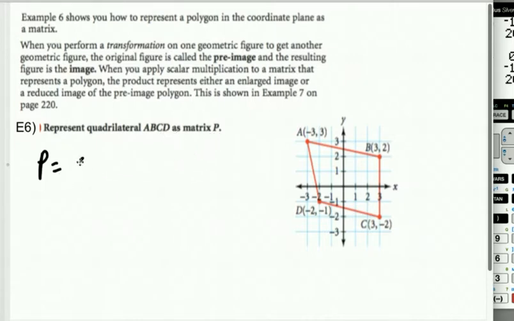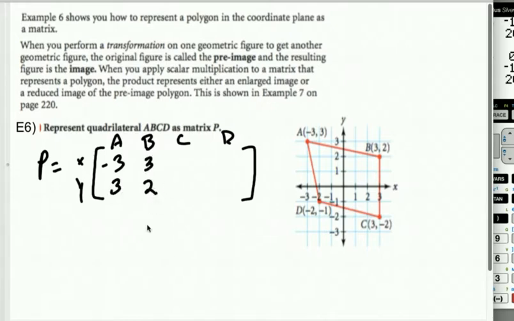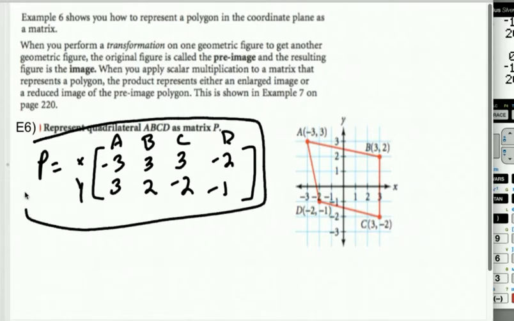So when we do this, we're going to write the x and y coordinates, and we're going to write them for A, B, C, and D, okay? So my x coordinate for A is -3, my y coordinate is 3. For B, I'm looking at 3, 2, and I am reading this in a way that I would not normally read a matrix, so I usually read a matrix straight across, but just for the point of filling this out, I'm reading the points 3, -2, and -2, -1. So the matrix I end up with is -3, 3, 3, -2, 3, 2, -2, -1. And that's really all they want in example 6. And we're going to talk about how to use math to make some transformations when we get to example 7.